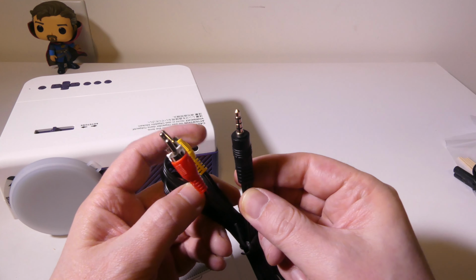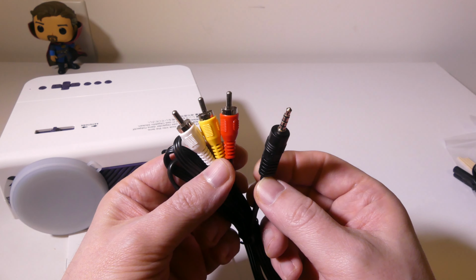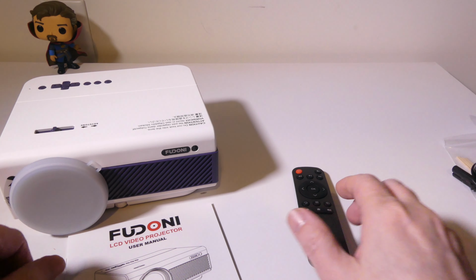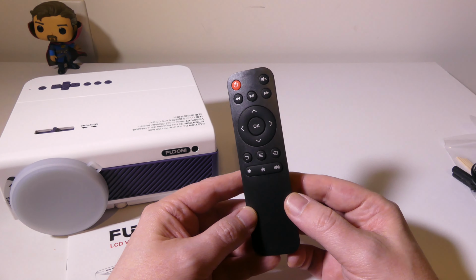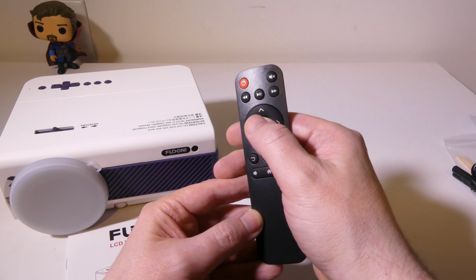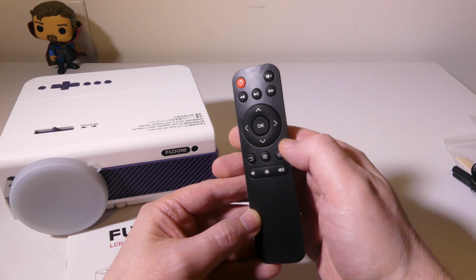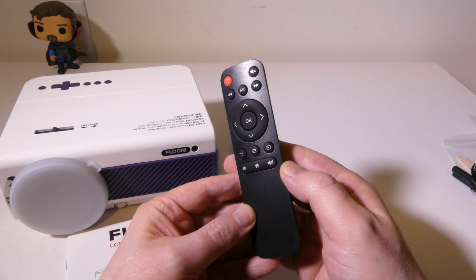Now you do have a legacy cable here. It's a AV to your yellow, red, and white video and audio inputs for older legacy devices. And then you get a remote here. This is a full-featured remote that's going to allow you to do things like go home. You're going to have a jog wheel here and your selection button, your fast forward, pause, play, mute buttons, adjusting volume, menus, and everything like that is included.